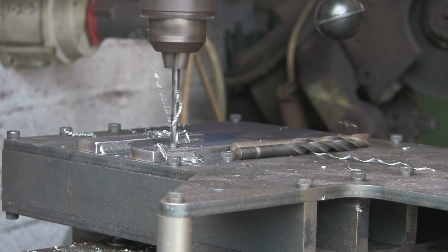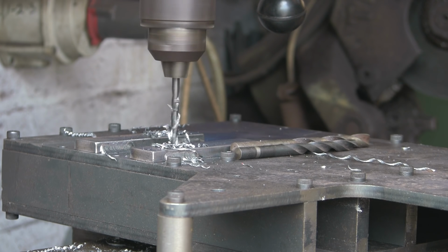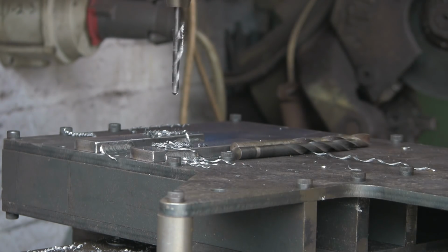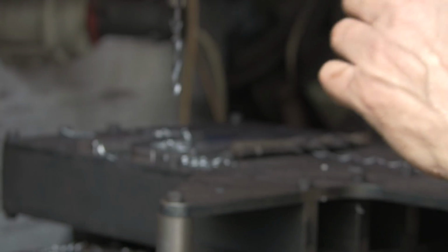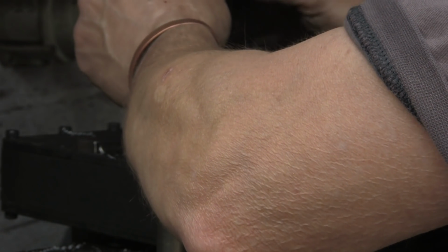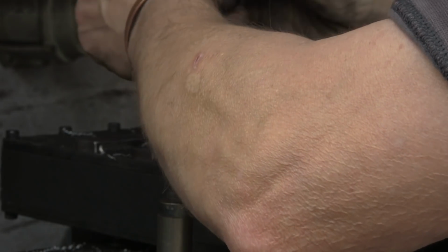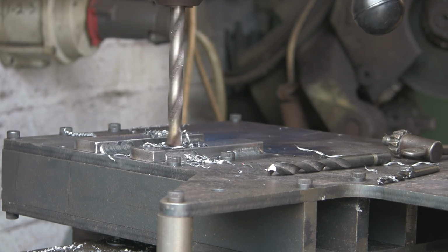Right. We've got nearly through. Come on, that's it. Right, this one is the, which one's this? Is this the 12? Yeah, this must be the 12mm. So we've got, which you can't see, I'm putting the wrong one in. I'm putting the 10mm tapping size in. But the 12mm tapping size, which I've just realised I put the wrong one in, is 10.2 tapping size. Luckily I spotted that. Run that through.